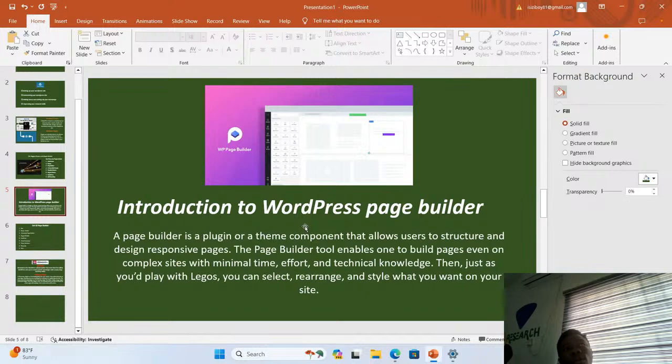The page builder enables one to build pages even on complex sites with minimum time, effort, and technical knowledge. Just as you play with Lego, you can select, rearrange, and style what you want on the site.